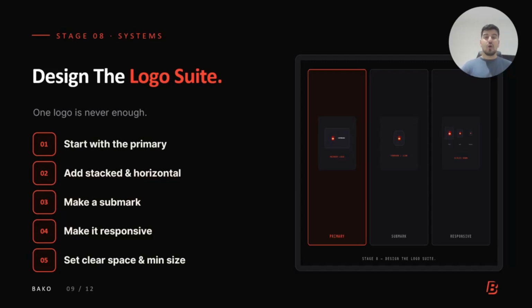So you need to start with the primary, and you need to display it in different ways. So you need to first put the font and the icon together in different ways and see how it stacks best. Having a landscape version, a horizontal version, maybe even an emblem version. Then you need to make a submark. Then you want to make it responsive, and you want to play around with a few ideas and compositions that work best for your logo. You want to test these out to see what works best and for what occasion. So you need to understand which ones to use and which occasions you want to use specific ones, and build a series of these so you have them at hand.